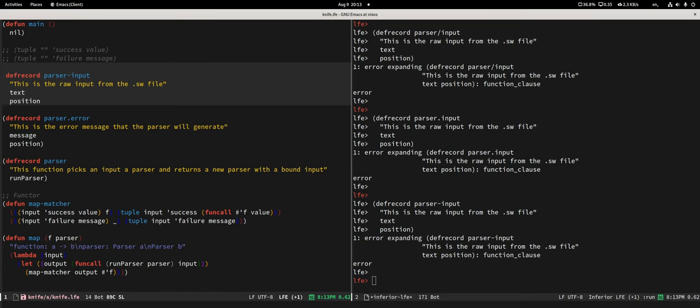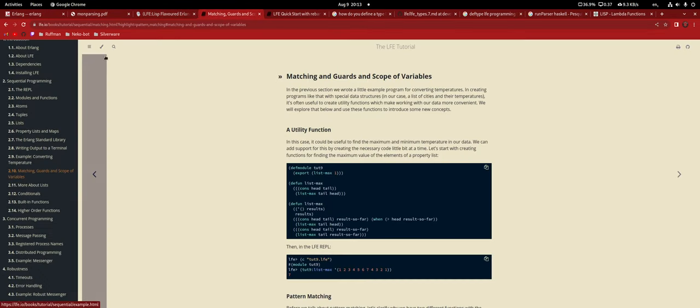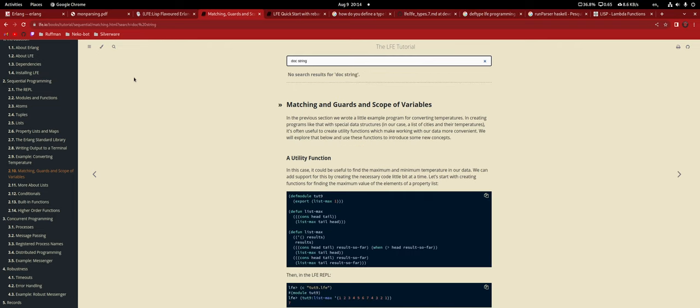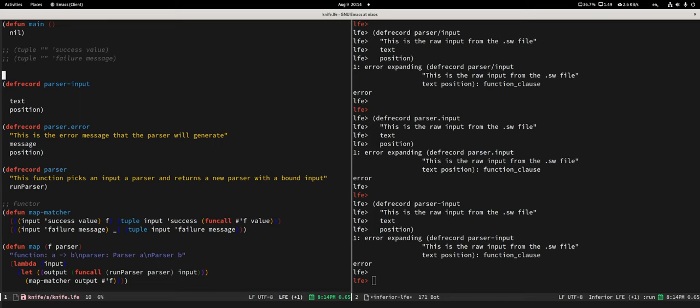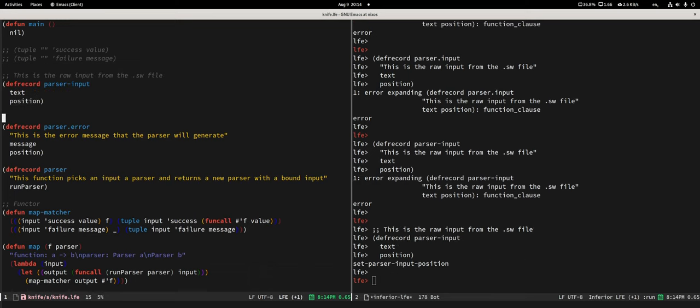No, same problem again. Are you sure we can do documentation like this? I don't think so, because you see the highlight is different. There's nothing. Don't bother looking. I gave up. Search for doc string. Just do intuition. Documentation string. Yeah, we don't have it. What a useless piece of documentation. Yeah, just do a comment. Oh, man, that's bad. Okay, now it's accepted. Yeah, because it wasn't understanding the string as part of the record for some reason.